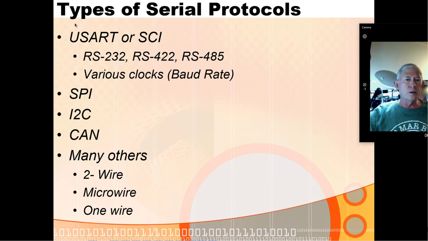So we have UART, our serial communication interface. We used to have all these standards, RS-232, RS-422, RS-485, and all these had slightly different transmission protocols, but they're all basically the same. They're basically protocols for voltage levels and a few other things, speeds and stuff like that. But pretty much the data going over them was still the UART type data. And nowadays we have USB. Even with USB, we still send the UART type data over it, but USB is another protocol unto itself. And now we're up to USB 3.0.